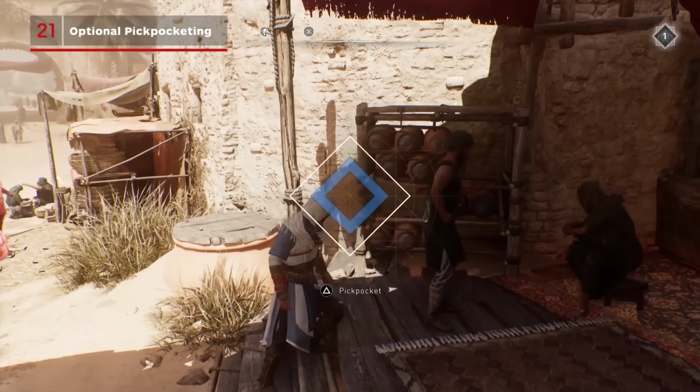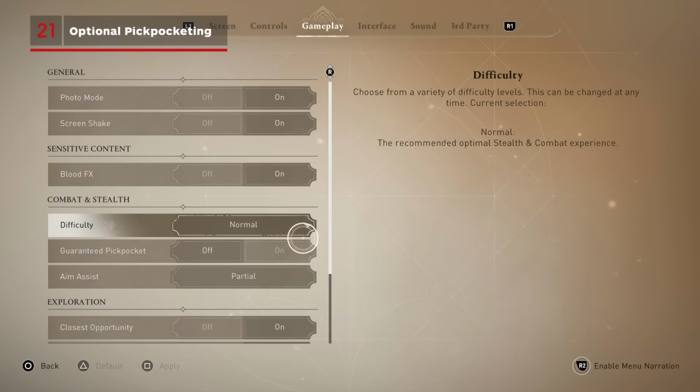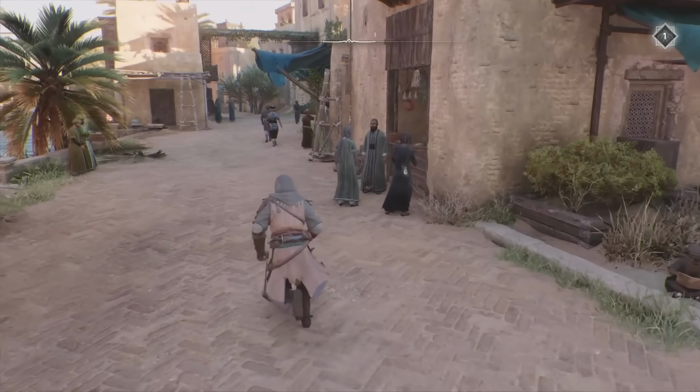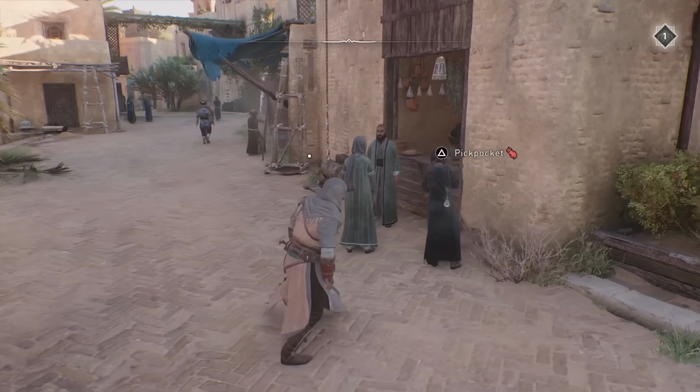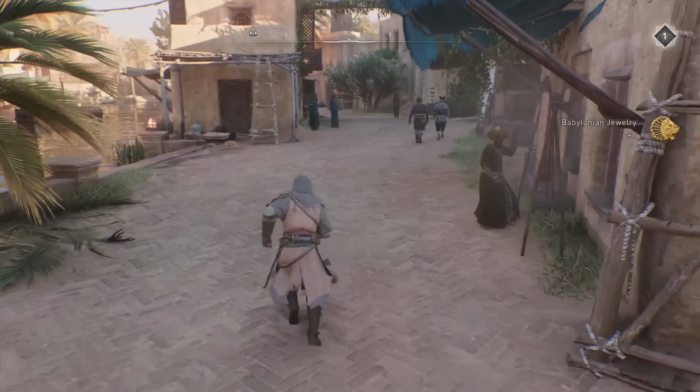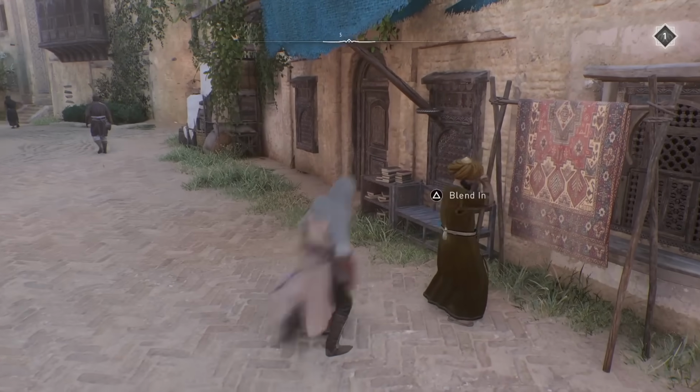Sick of the pickpocketing minigame? Hidden within the gameplay options menu, you'll find a guaranteed pickpocket option beneath combat and stealth. Enabling this feature will allow you to auto-complete pickpocketing every time. It's worth noting that this will override any pickpocketing settings from your selected difficulty option.